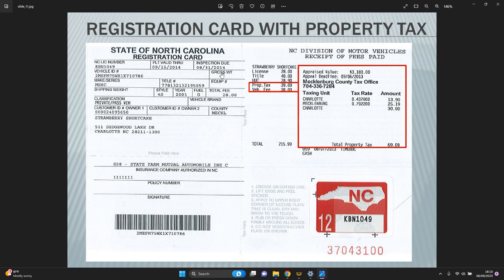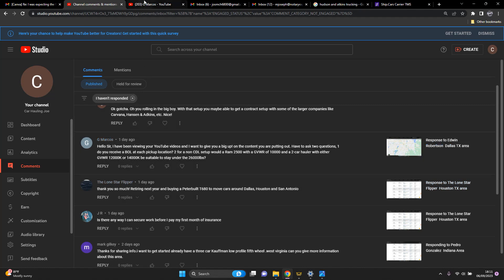Make sure you change that declared weight. If you don't change it and your registration says 10,000 — that matches your truck's GVWR — and you go through a weigh station loaded at 26,000 pounds, that means you're showing as 16,000 pounds overweight. They will give you a ticket, put you out of service, and put you on the side of the road. Some officers are cool and know it's a mistake, but in the transportation world, ignorance is not an excuse.